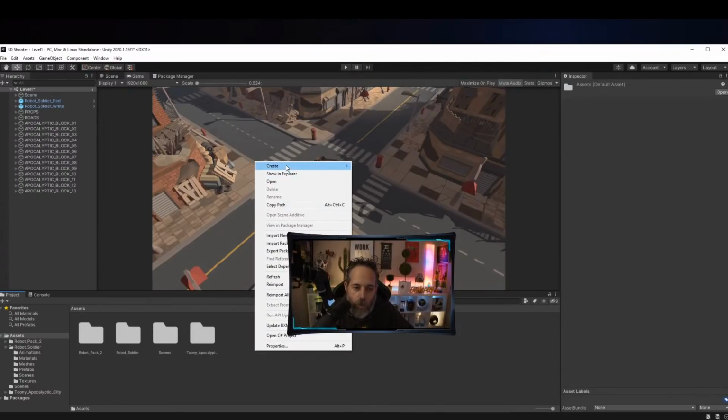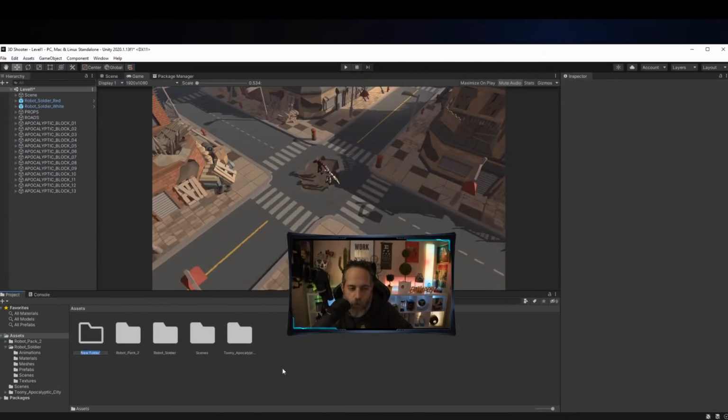Kind of boring. So we'll right click, hit create, hit folder, and it was down here in the project view, by the way, that I right click and type in scripts.